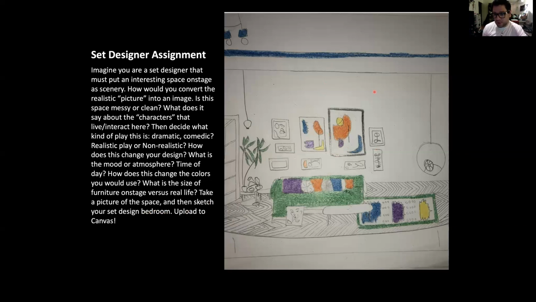So here's one. This person claimed that they didn't know how to draw at all, and look, it looks beautiful. You can tell that this is just their living room that they thought of, and they added some art pieces that they thought were really classy. They added this little hanging chair that's hanging from the ceiling, and then they added some lights up here. It's cropped a little bit weird, and they had more light fixtures on the sides, and they had a proscenium arch over here on the side, which indicated that's part of the scene, and that this is what it's going to look like. And here's the stage apron, and then there's the audience. So I really want to see how this implements onto the stage, onto theater, right?